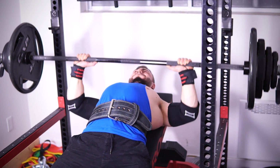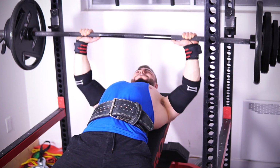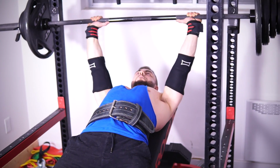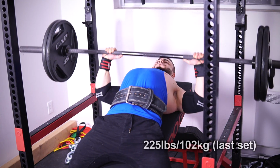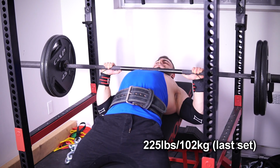And that brings me on to the second exercise, the incline press with a pause. I finally figured out that this was my weakness, man. Given the fact that I hadn't done inclines in years, I realized that there was a strength imbalance, and perhaps this is one of the reasons why my overhead press was not climbing the way it should have.